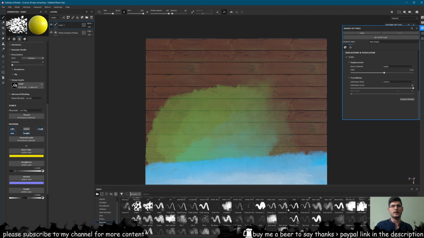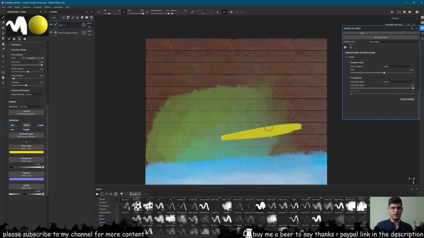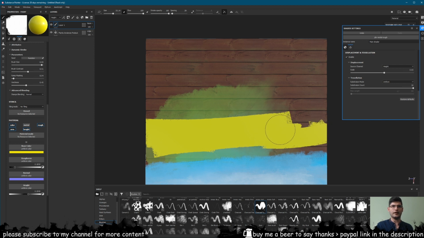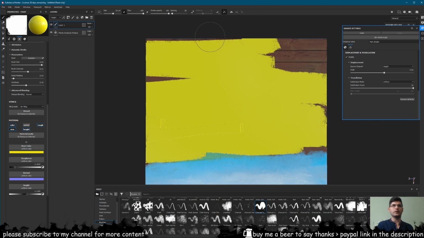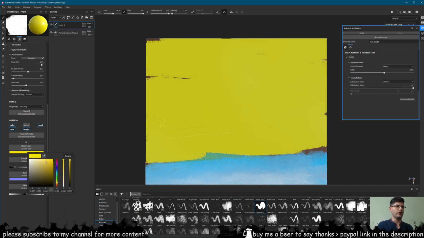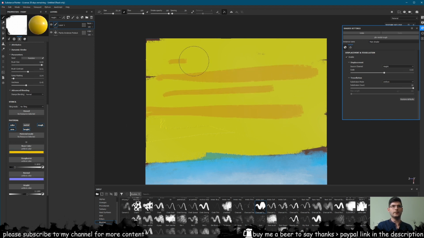Again, I don't have the setup made to paint very efficiently with this, but then I can bring this over here, maybe turn the height even lower, and just add all these brush strokes in here. Maybe add a bit of red. Something like that, yeah.